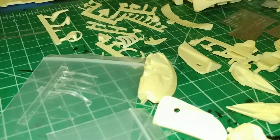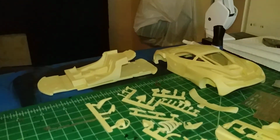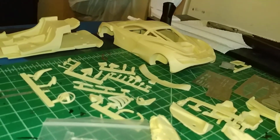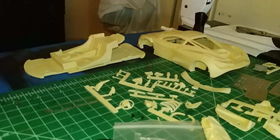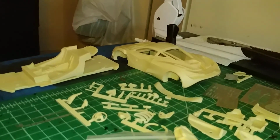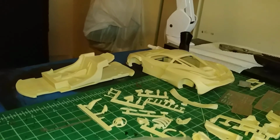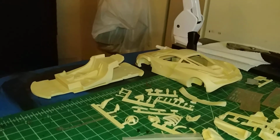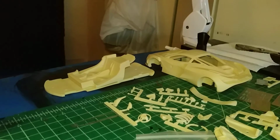Not the body, but the chassis and the wheels and the interior I have to paint for. I don't quite have the paint for the body yet. I'm not even completely sure what color I want to paint it yet. There is this color I saw online that this car comes in. It's called Belize Blue. I'm trying to get something close to that. It's kind of like a teal, like a bluish teal. I'm mixing two different color paints for one sample, and then I'm mixing two different color nail polishes for another sample, and I'll spray them out and see which one I like better, and that's what I'll end up painting this.